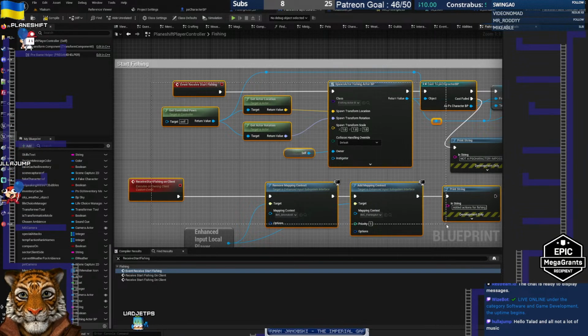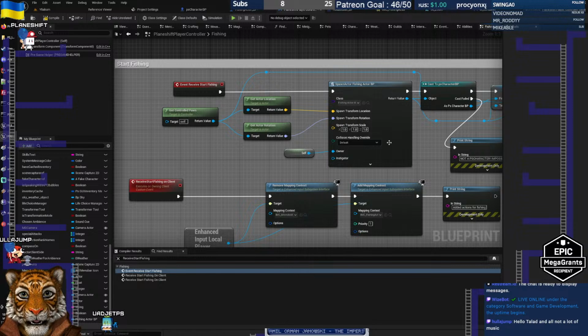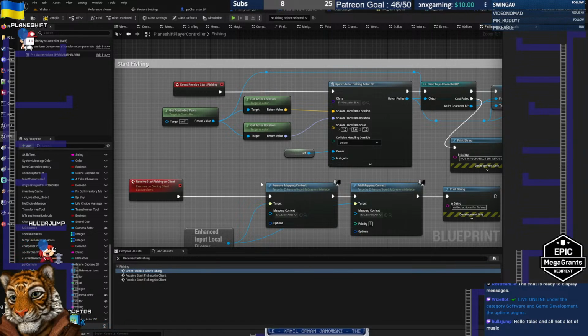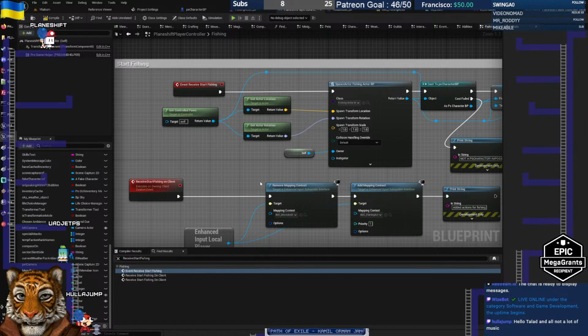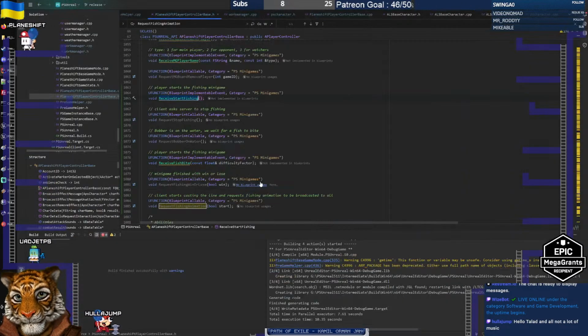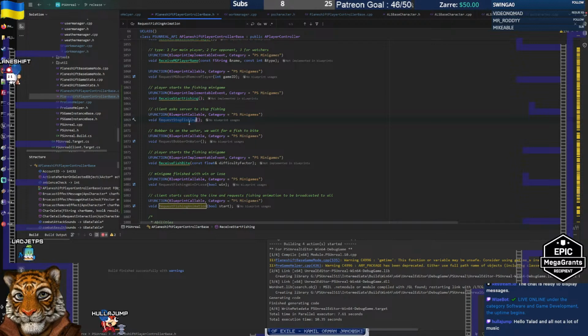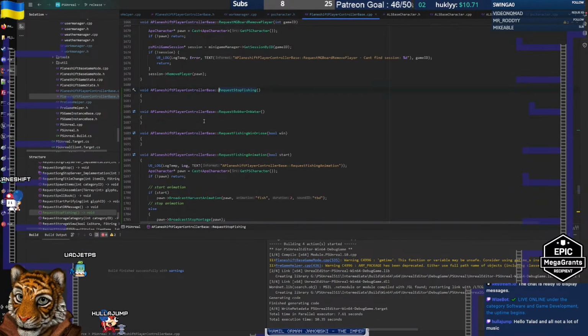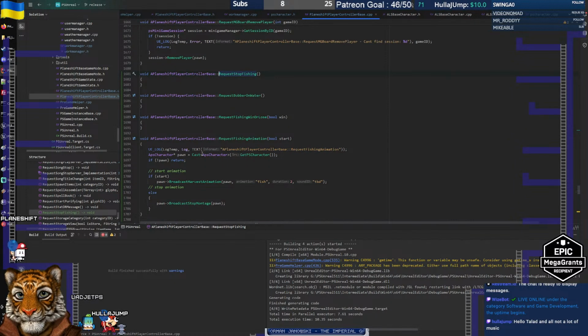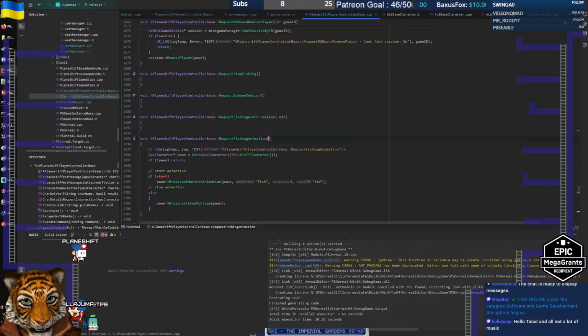I think all this is good, but we are not properly using the stop fishing. You know what?